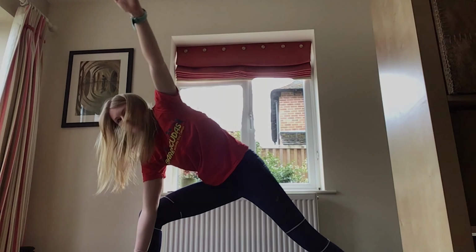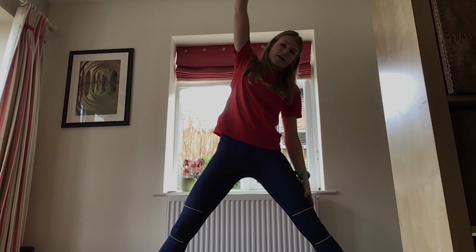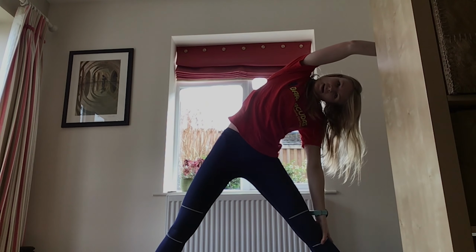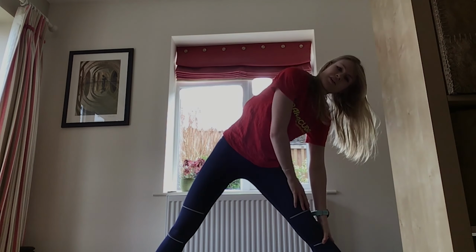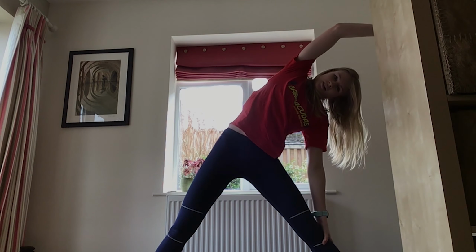Once you've done that, I want you to come back up to middle, and you should have this kind of triangular pose now. And instead of bending back into this side, what we're going to do is bend the other way. So we're now pulling our arm down our other leg. Now this, you should feel all the way down the inside of that leg there.